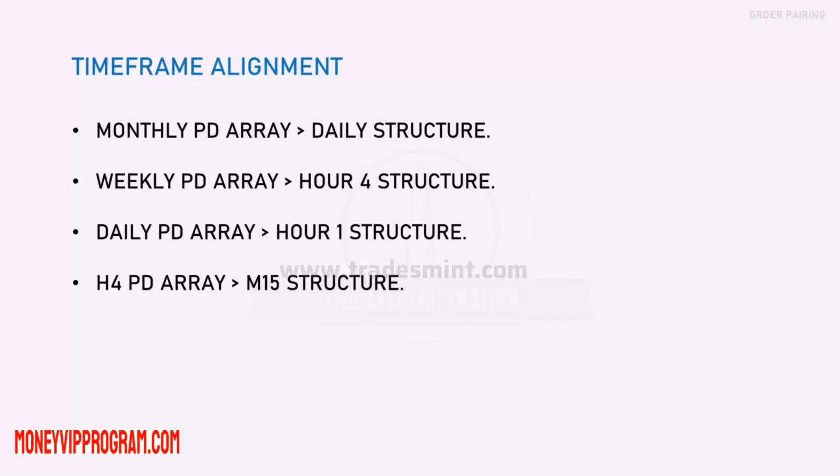So if you, for instance, are a swing trader, you're better off using a monthly or a weekly PD array and then utilizing the daily structure or a 4-hour structure. If you are more of an intraday trader, you're better off trading the daily PD arrays with a 1-hour structure. And if you're a scalper or a short-term trader, a 4-hour PD array and an M15 structure, that's good enough. So it depends on your personality. If you are a swing trader, higher time frame might be better. If you are more of a scalper or intraday trader, go with those daily PD arrays or 4-hour PD arrays and their structure, 1-hour structure and 15-minute structure.